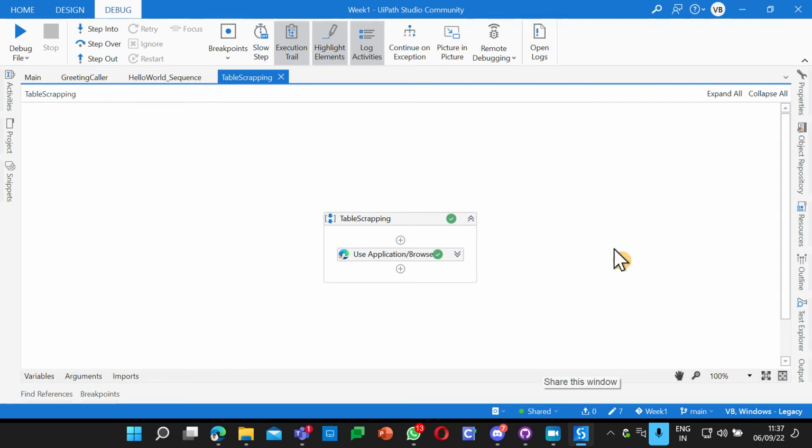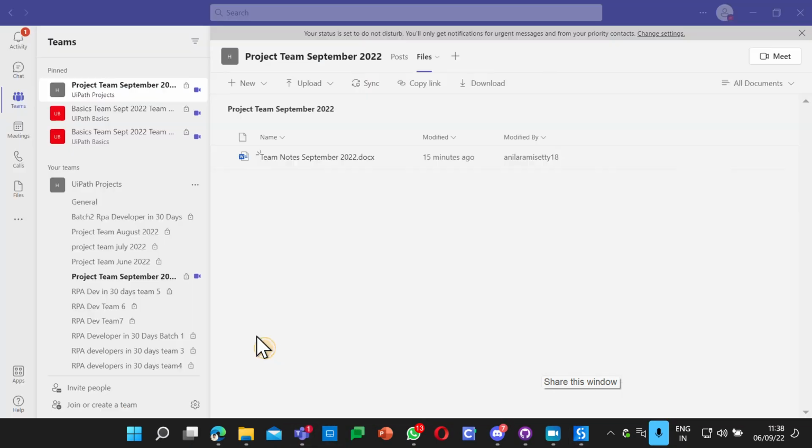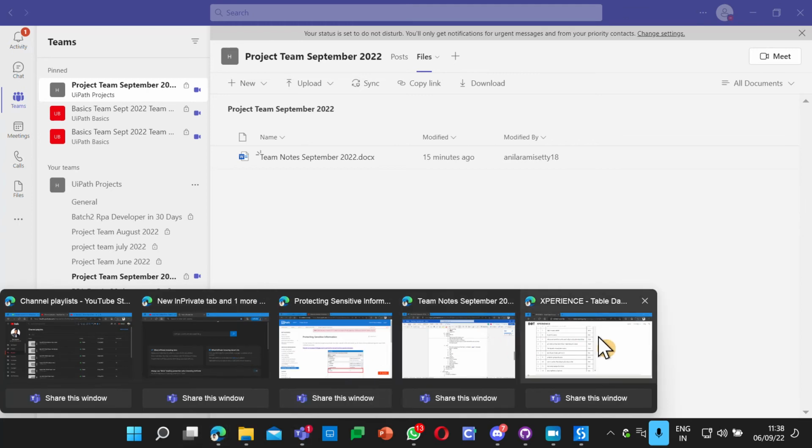Okay, and if you are unable to find the details in the Orchestrator logs also, then we will log in to the machine, and in that machine we will see the logs in the file system. Okay, understood? Important interview question. I will just add it up in the questionnaires.